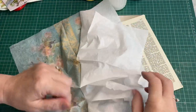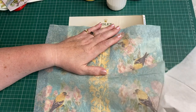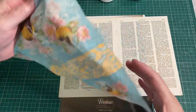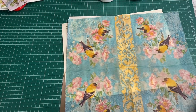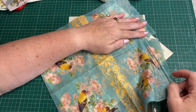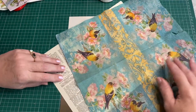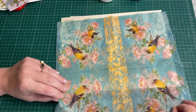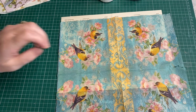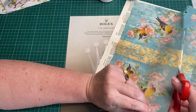This is me sitting down first thing in the morning at my craft table — I'm not really warmed up yet. I should come on and do something first before I film, but I get up and think, right, what do I want to do today, what's calling me, and then I turn the camera on and do it. They're going to be upside down if I just put them on like that, so I'm going to cut it in half because I don't want to waste any — I don't want half a bird and then discover I can't use it because it's just got a bird's head on it.